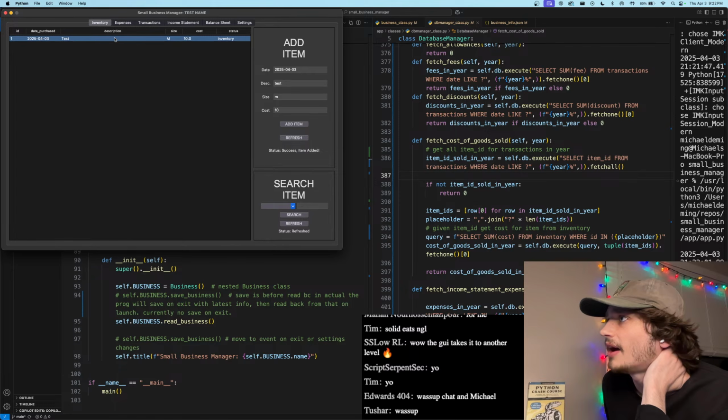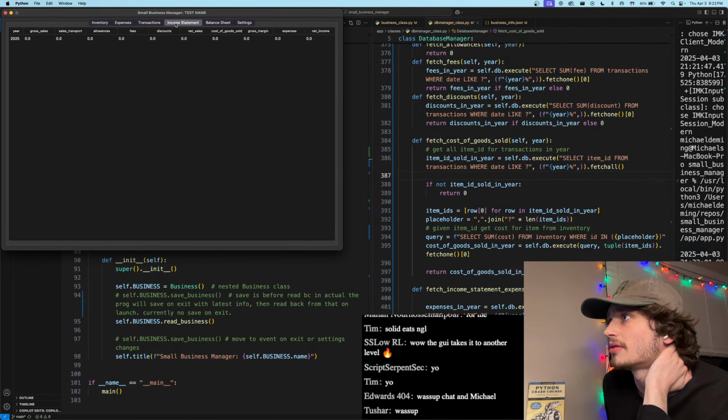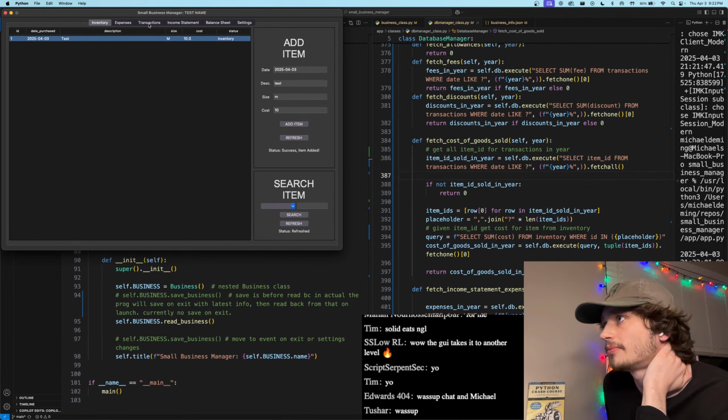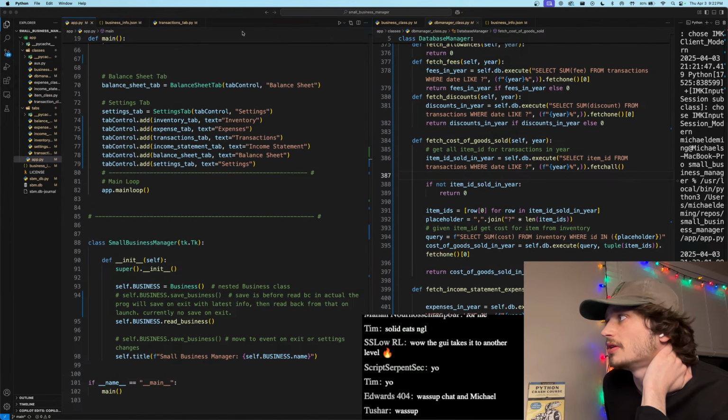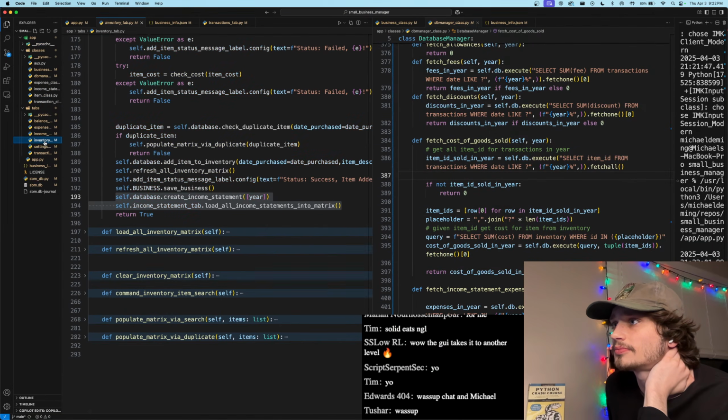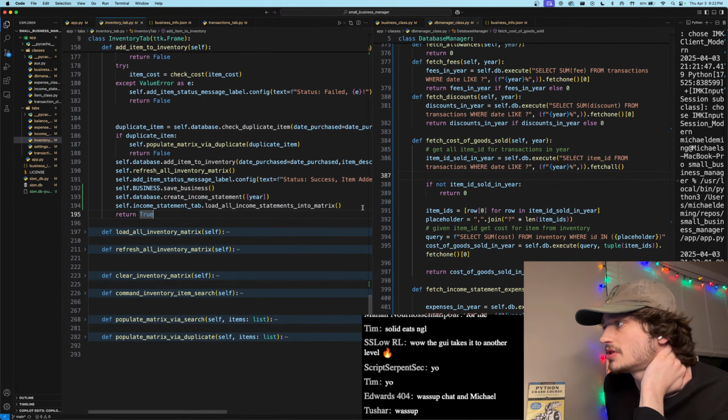So now we added the item. Now is it reporting to the income statement? No, because nothing should be reporting to the income statement because we haven't sold this item. So in the inventory tab, we don't need to do this one, self.income statement tab.